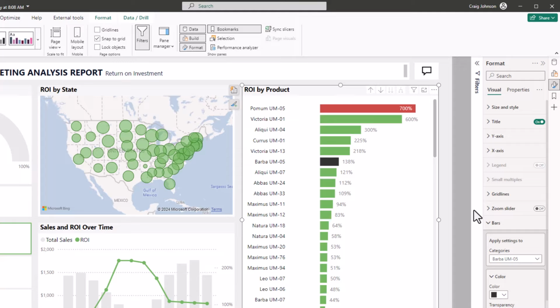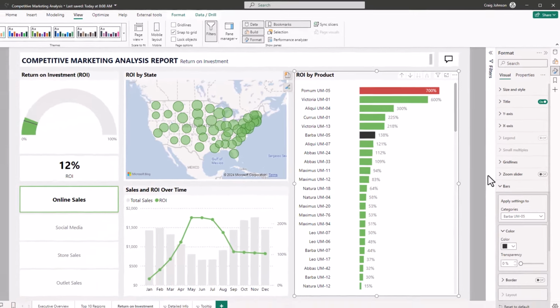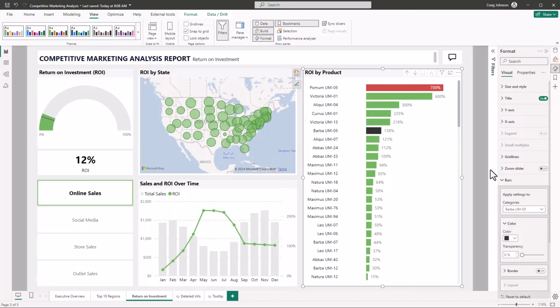And it works really good with bar graphs. It also works good with clustered column. You can even use it to highlight a data point on a line chart. So that is tip and trick number 2, applying a color to a single data point.